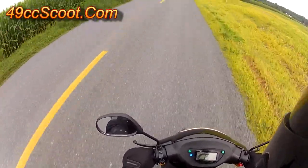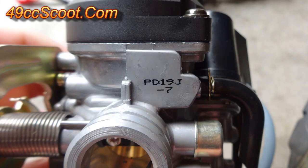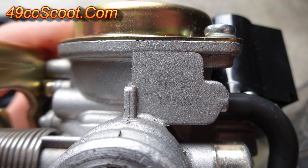I've had a Keihin PD19J sitting here since I bought the TaoTao. It's a better quality carb that allows access to adjustments without having to remove plugs and broken screws, and it has an adjustable needle. The stock carb is also labeled as a PD19J, so hopefully this should give a good comparison of stock versus Keihin.